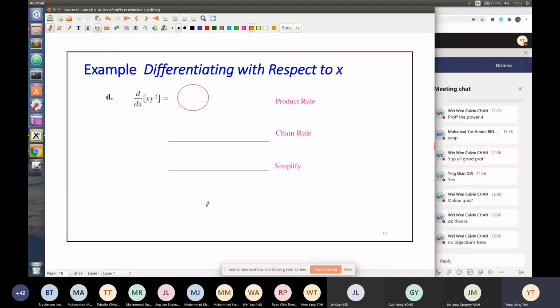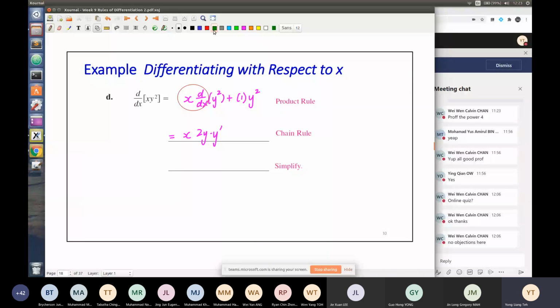Okay, so let's apply to this example here, which is xy squared. So first of all, you've got to use the product rule first. So let me write out the product rule. So we have x, for example, then d dx of y squared, plus differentiate x, so I can just differentiate directly, then hold your y squared. Okay, so this part is product rule. Then from here to here, you have to use your chain rule. So this is x. So now d dx of y squared, isn't this 2y times y prime?